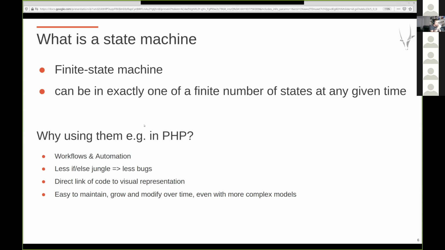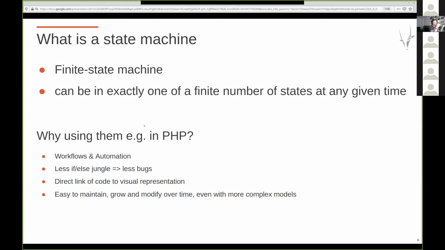If you have an order state machine, like a more complex workflow, then of course you will have a much more difficult state machine and graph to look at. So in PHP, we mainly want to use that for workflow and we also want to use it to have less if-else jungle, because if you have more and more if-elses everywhere in the code and you hack more of them in, like nested and stuff, then you have more bugs. Yeah? So you can reduce the amount of human error if it's very simple to follow the code and to understand what's going on there.